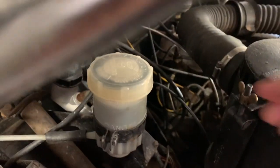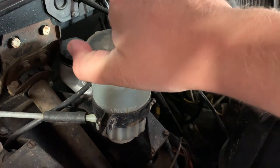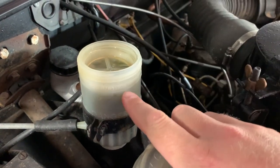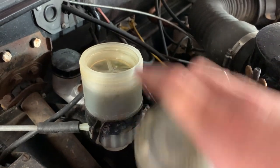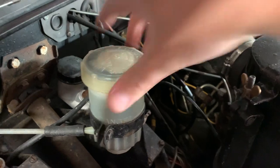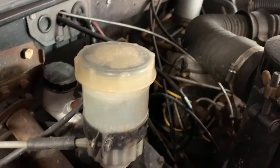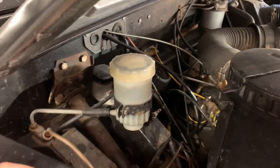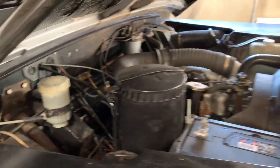Take the top of this one, that one, but let's take the top of this one. In fact, you don't really need to because it is see-through. But that's your fluid level and it hasn't dropped. This vehicle is actually due a complete fluid change in terms of brake and clutch fluid, so that's going to get carried out soon, and I'll probably make a video of that at the time.